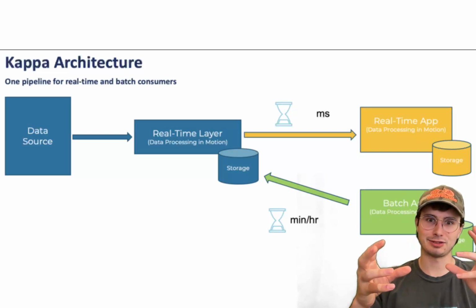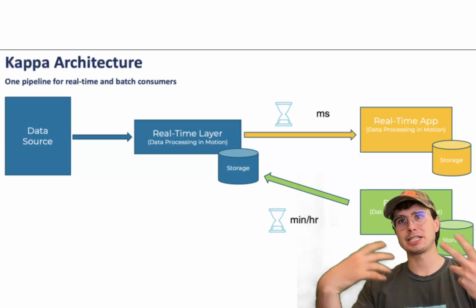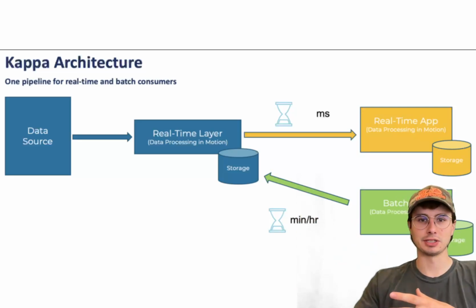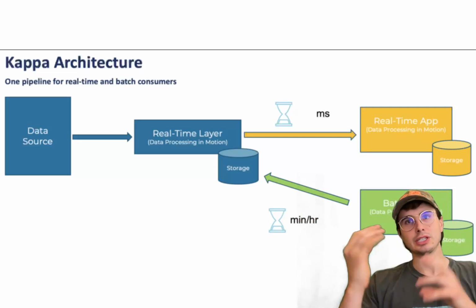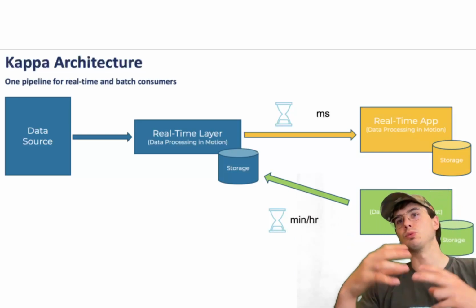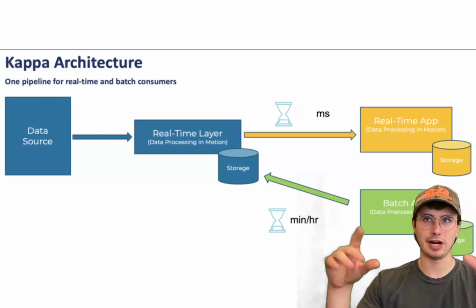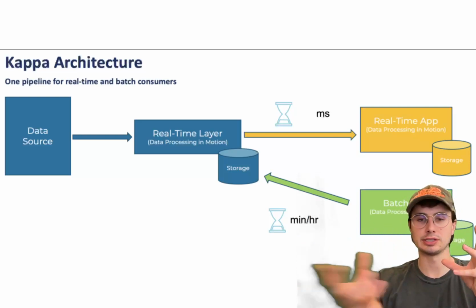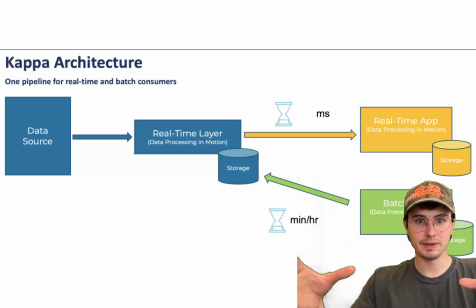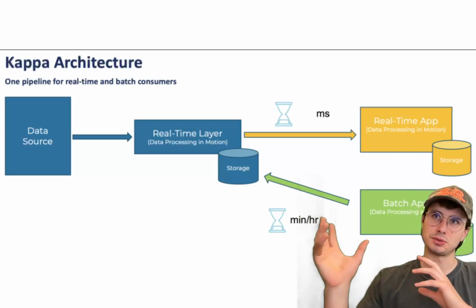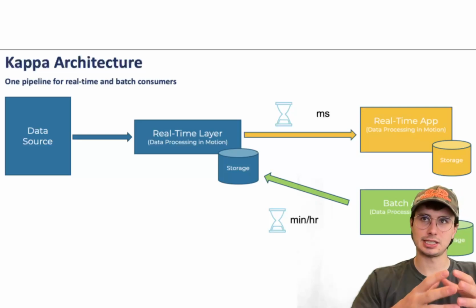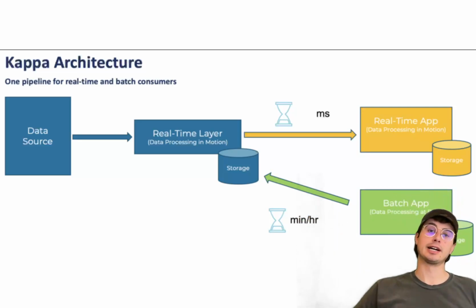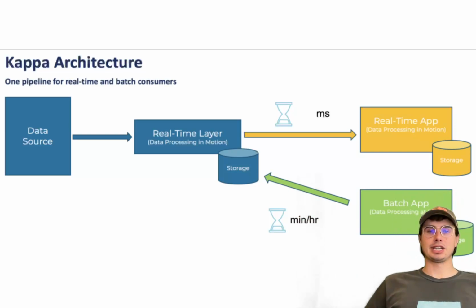Saying it doesn't focus on the batch layer is a little bit of a misnomer, but the batch is just processing data at rest after it's already been processed by the stream layer. So you can use batch processing if you want to change that data or use it for another downstream process, but this really focuses on using real-time processing for your day-to-day ingestion of data. So this is good for situations where you really want to focus on real-time data processing, but have the option to do batch processing for more bespoke or irregular data changes.